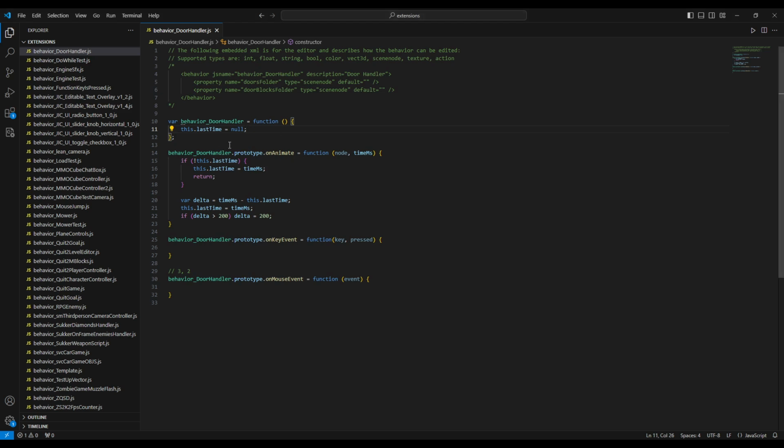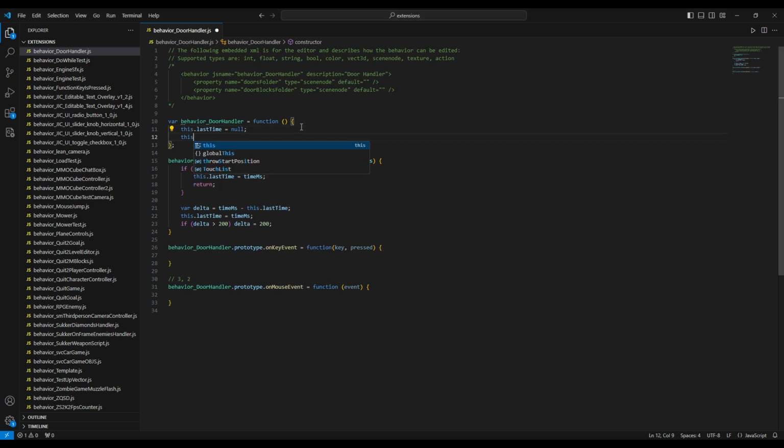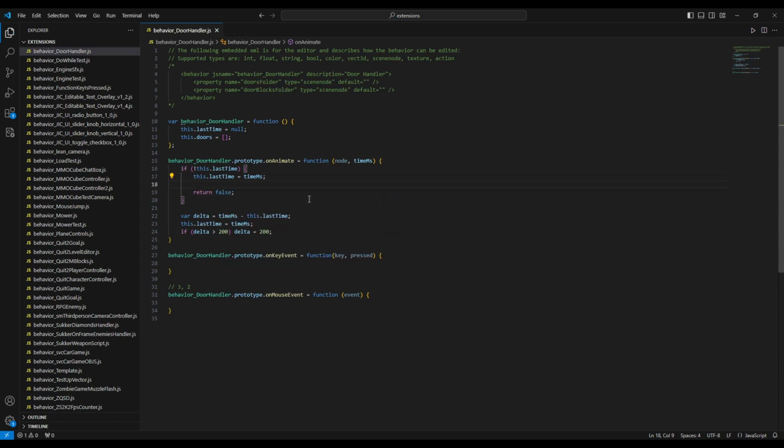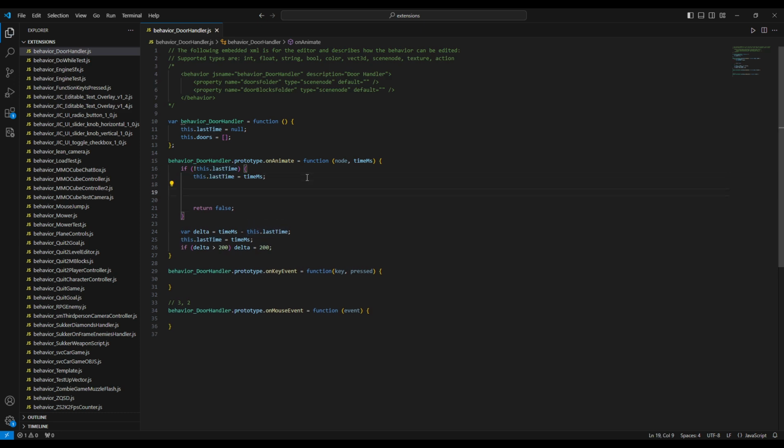So first of all, as I mentioned, we need to store information about doors. So let's just create a doors array. And here in our on animate behavior, I have this first condition, if last time is not set. So basically, this would be like our initialization. It will only run on the first frame and then never run again. So we set up the last time here. And in this if block, we're going to get the data regarding all doors in our project.